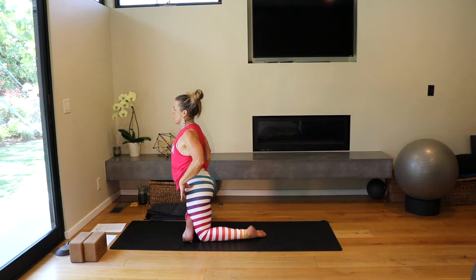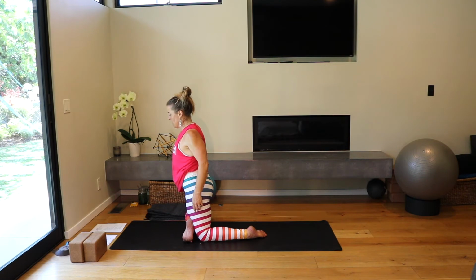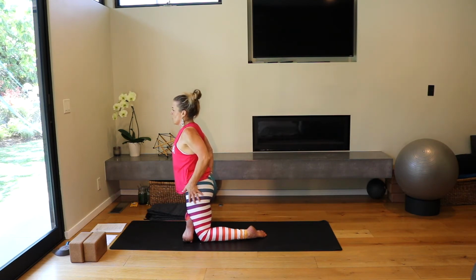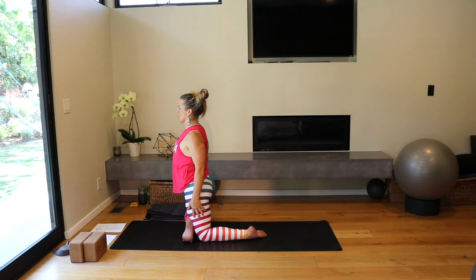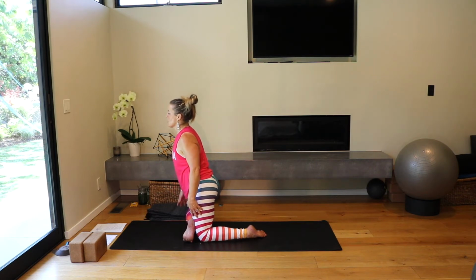Now inhale and try to push your hip creases forward. Try to open up across the front of the hips. Your right knee may be more in front of you depending on your flexibility. But try to even your hips out gently, lovingly with your breath. Inhale here. Exhale, start to forward fold.